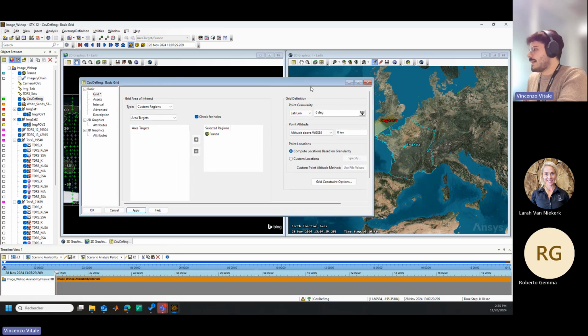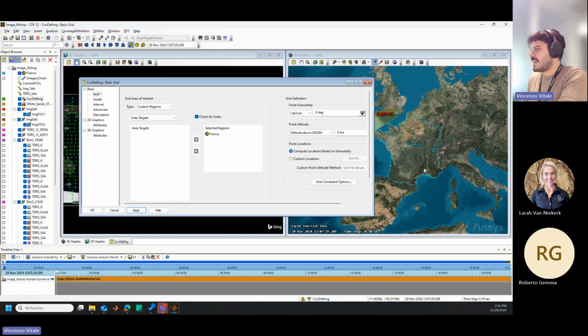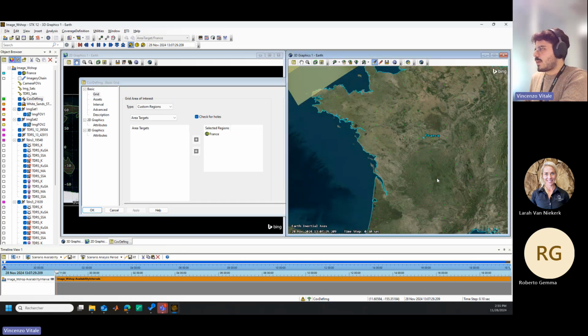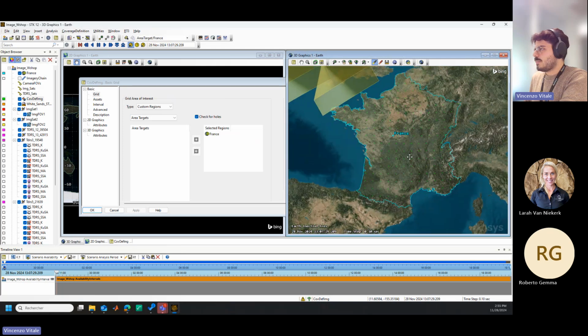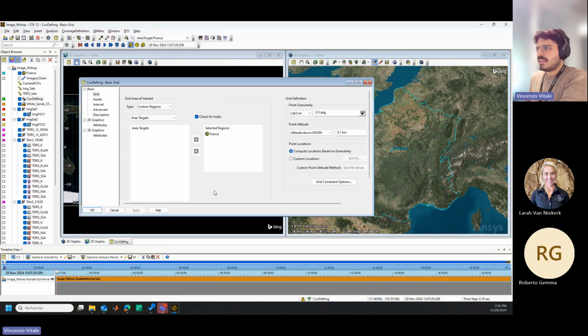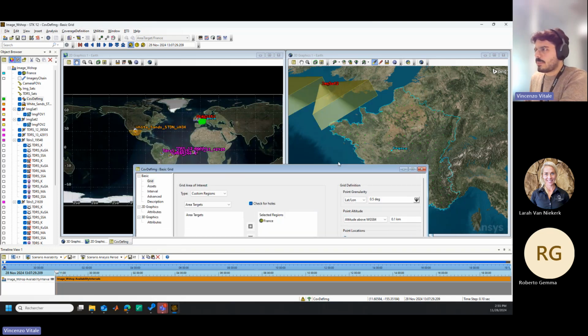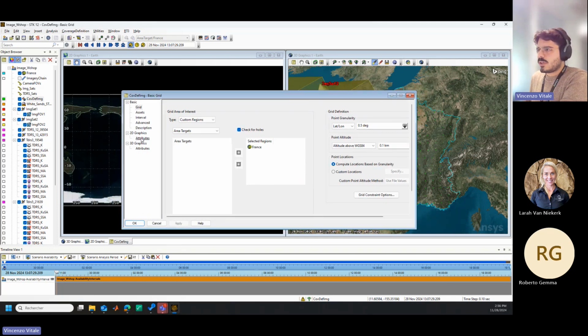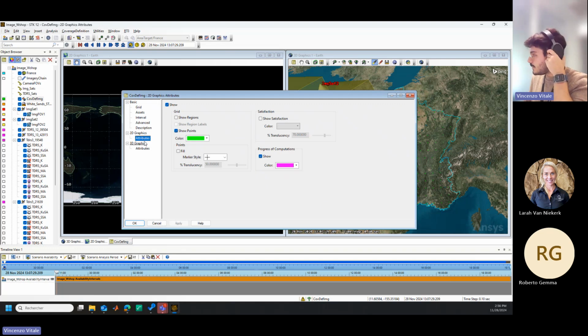Of course, France has a little extension, so I need to lower the point granularity. I will consider 0.5 and a point altitude of 0.1. Yeah. And I will click apply. Now the points are all on the French region. And since we are not interested in where the points are, we can toggle them off because they are cluttering.